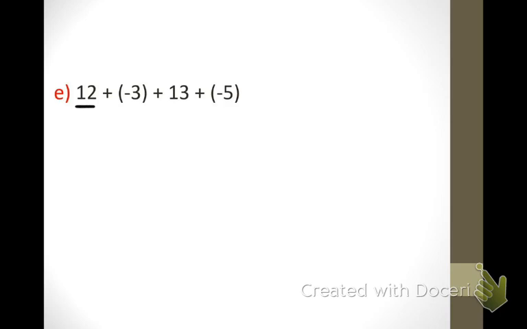So let's work at this first part right here. 12 plus -3. You can see in front of the 12 there's no sign, which means it's positive. Remember, every number has a sign, and that sign is directly in front of that number. So this one right here, directly in front of the 3, is a negative. So you can see here that you've got two opposite signs. Remember, whenever you have different signs, you're going to subtract the numbers and take the sign of the larger number. So here what I'm going to do is 12 minus 3, which is what? 9. Now take the sign of the larger number. Which number was larger, the 12 or the 3? The 12 was. The 12 was positive, so this is going to be a positive 9.